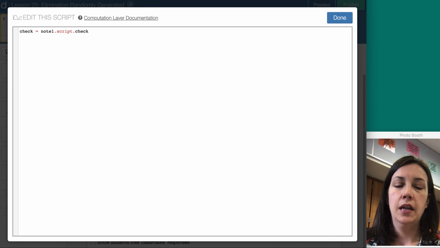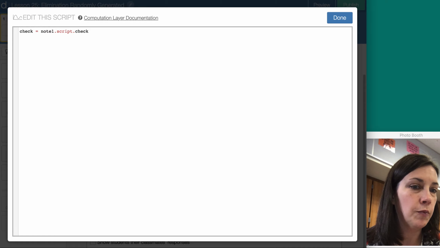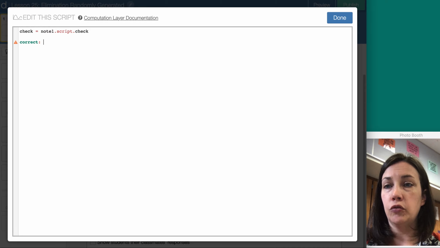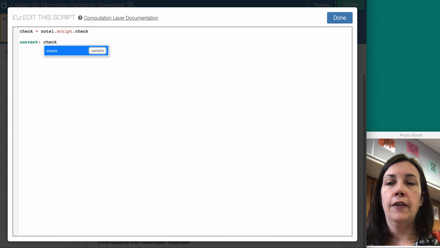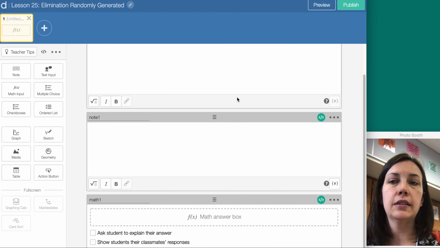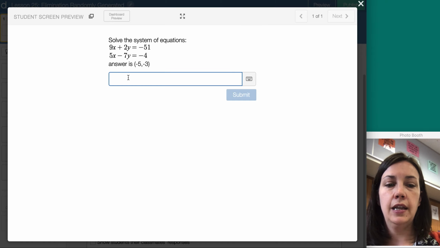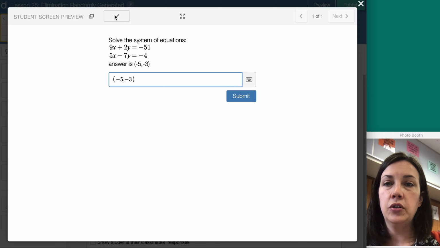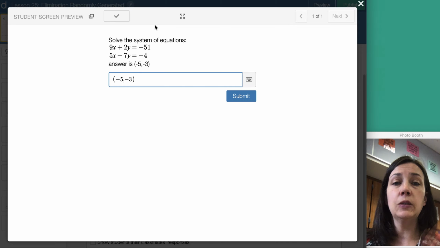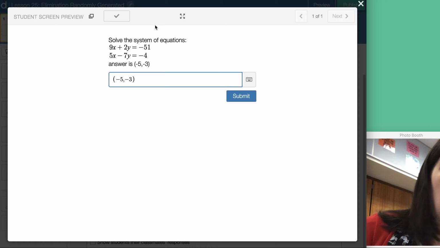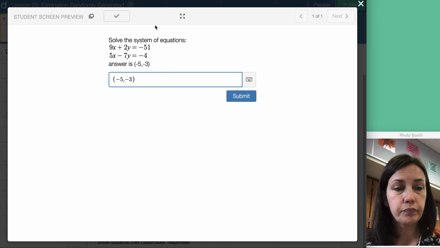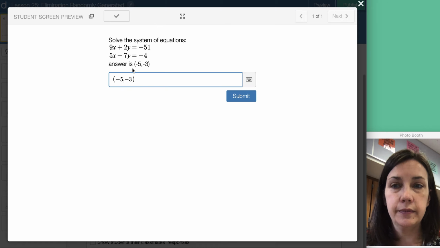Forget that. All we have to do in this component is put correct if check happens. So let's check. Here we go. The answer is -5, -3. The teacher now knows it's correct. If you don't want the students to know this is an assessment, then stop right here. Well, we'll delete that.